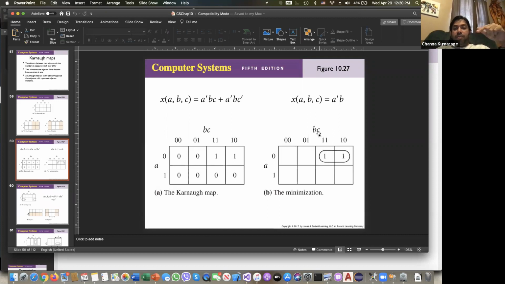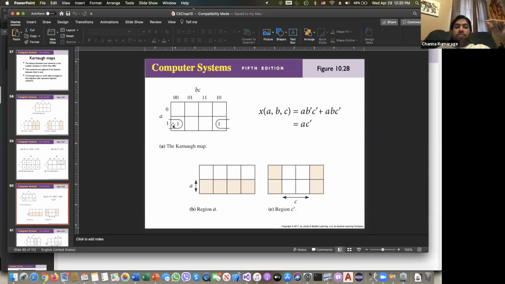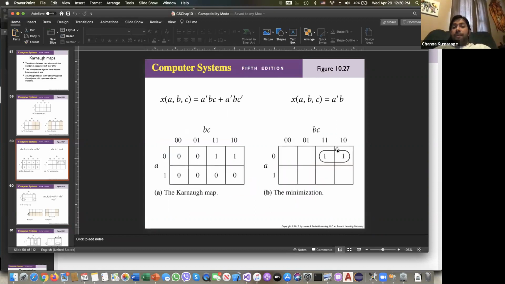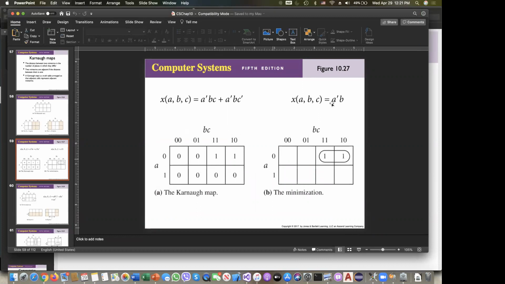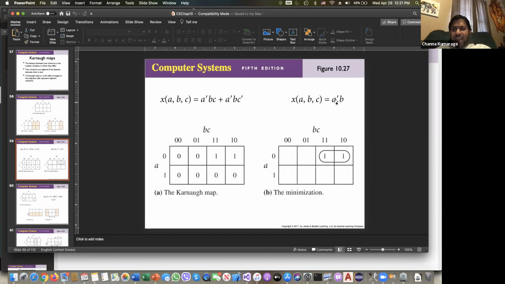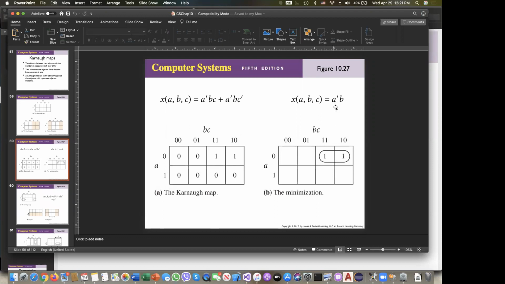Before I tell you how you simplify it, see here. Now these two also appeared in the K-map. We decided to keep it in this order because now this and this can be set as one set. Now that you have this set identified, how are we going to simplify? Here, in both of these ones, A remains 0, right? Everyone agree? Both of these, A remains 0. So therefore, we simplify this as A dash, and you will see B also retained as 1 in both scenarios. Agree? So therefore, this can be simplified as A dash B.